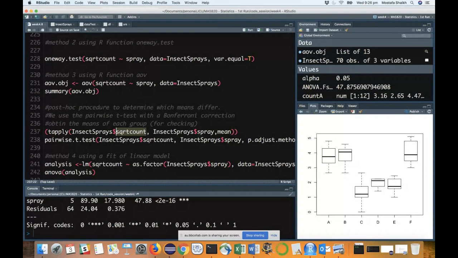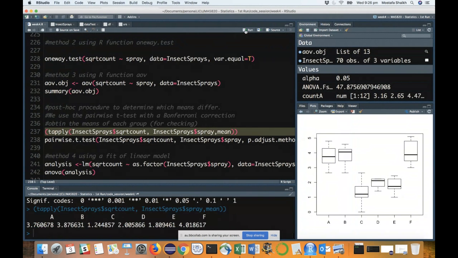That means we are computing the mean score for spray A, spray B, and spray C, and this ultimately gives us a vector. If we run that, you will see the mean score: the mean for A, B, C, D, E, and F. That is basically our input in this case.